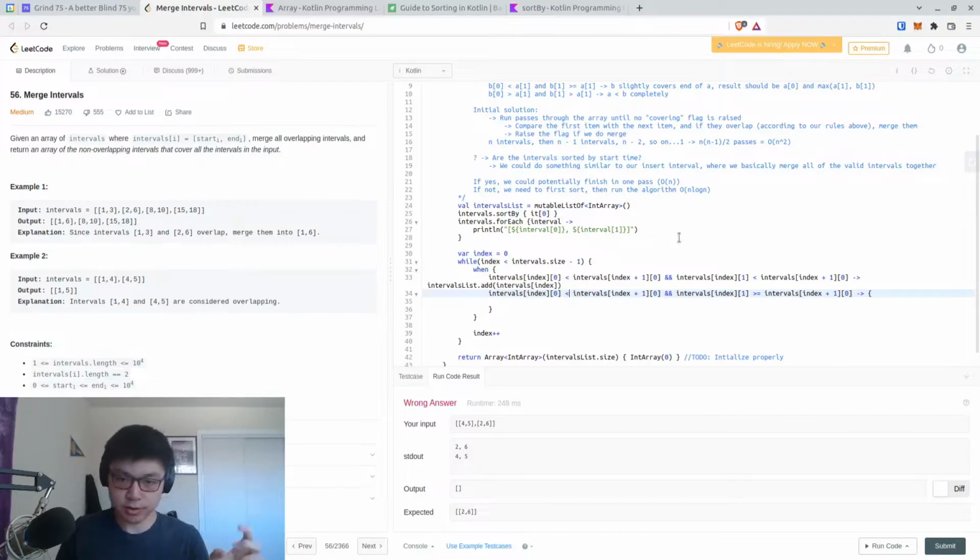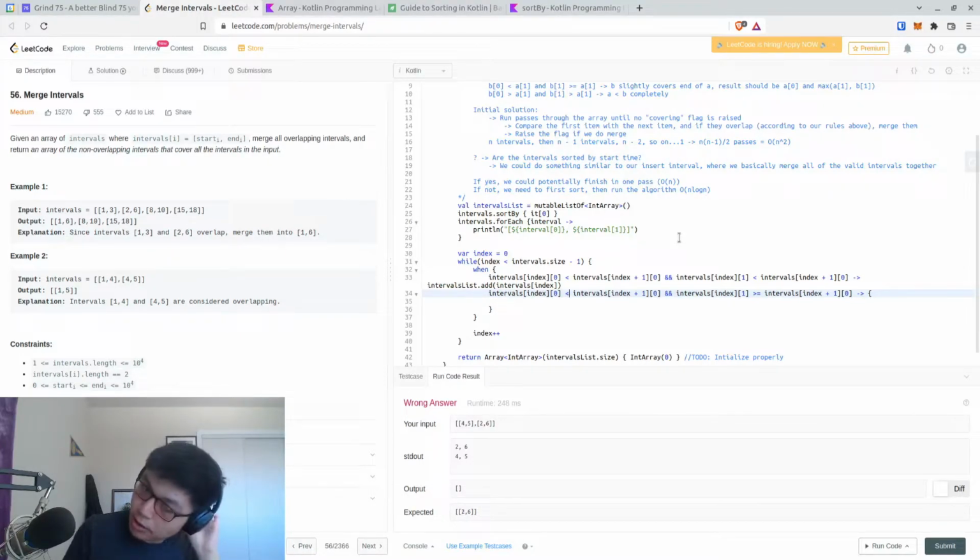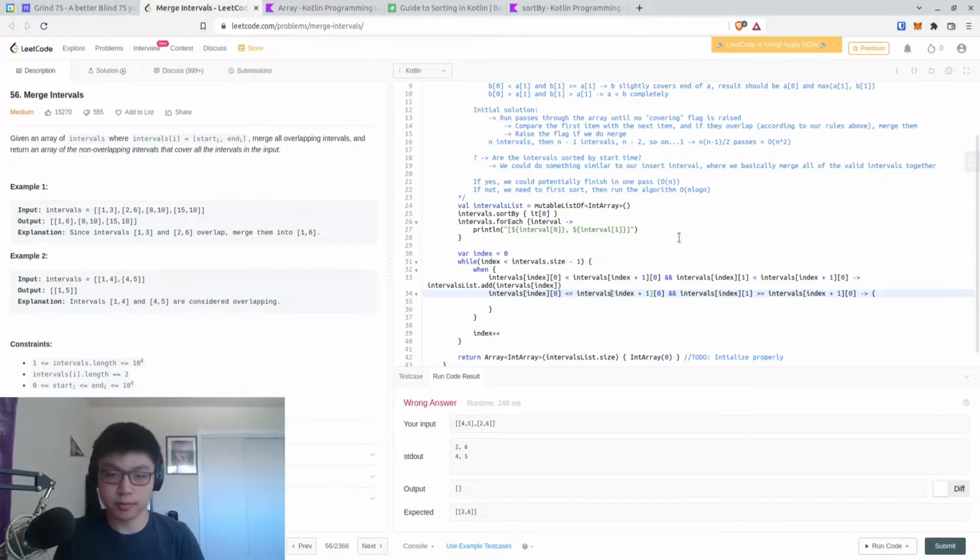So if our intervals there is less than our intervals at the start, do we want to make this an OR statement?